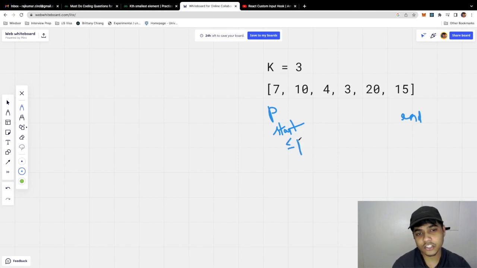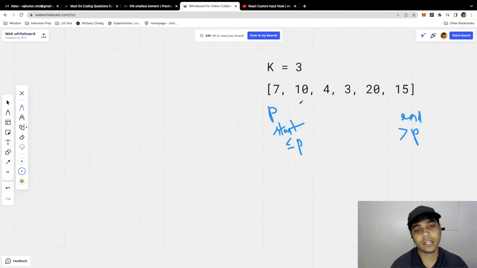If this condition is satisfied, we would increment the start index to the next index. For the end index, we would check if the element at position end is greater than the pivot element, and if it is, we would decrement the value of end index. So what would happen if we did that?